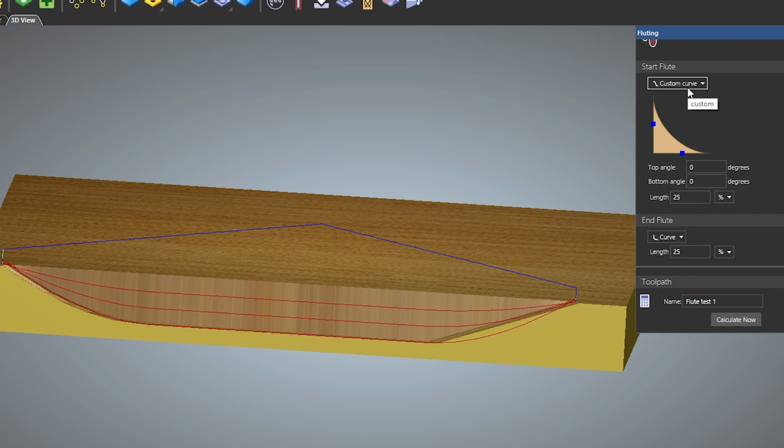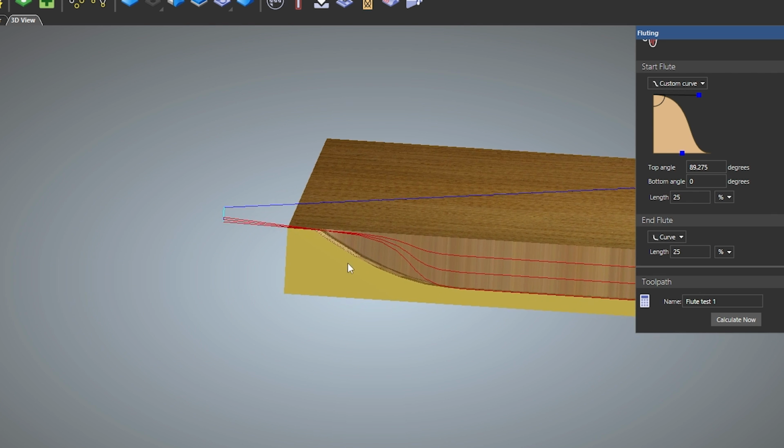Now, when you click into the custom curve menu, you'll see this little dialog box come up. You can move these blue points about with the mouse by dragging them in and out, and you will also see that the angle adjusts in the dialog boxes down here. So for example, we can make this like this, so it will make the entrance curve nice and soft, drop down pretty fast, and then go to the flat section. So if we click calculate that now, you can see that is represented in the toolpath.